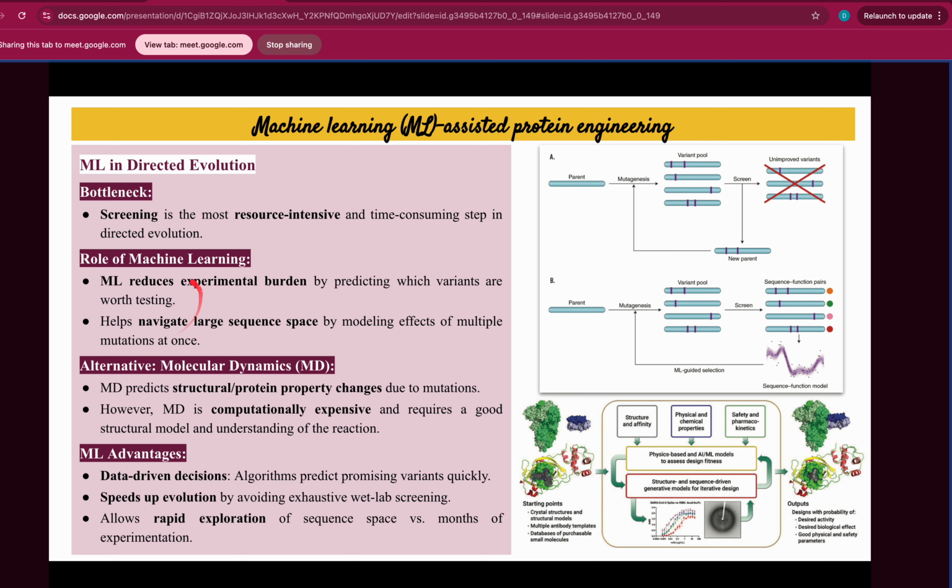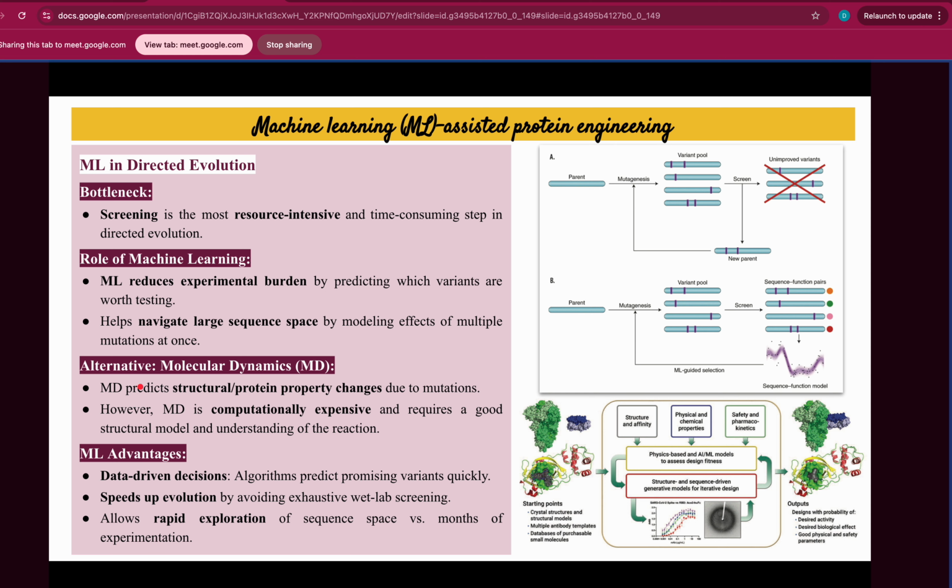With the help of in silico methods, we can shortlist the variants with which we can further perform the experimental validations, because it is not feasible to perform experimental validation with all the mutant forms. So with the help of machine learning, we are reducing the burden on the experimentalists, and the resources which were previously used.